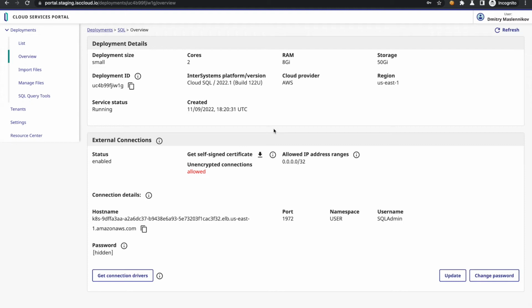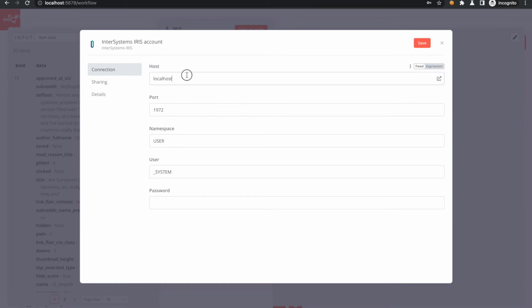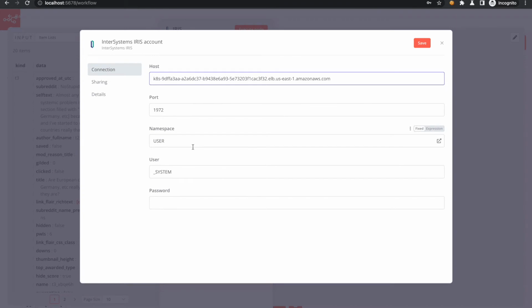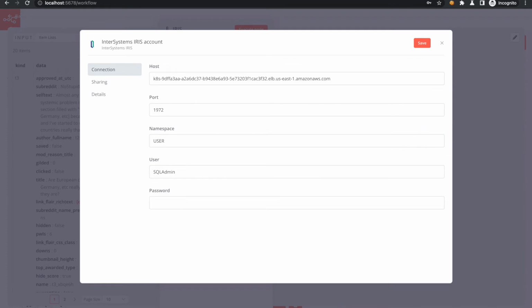It's a SaaS service from InterSystems with SQL. I have already deployed an application, and I try to connect to it. It's very empty, just deployed. Use host, port the same, namespace USER, username SQLAdmin, and the password which I set earlier when I deployed the application.